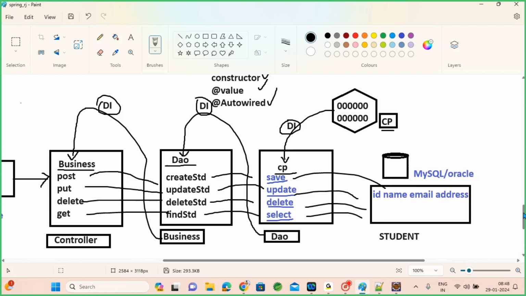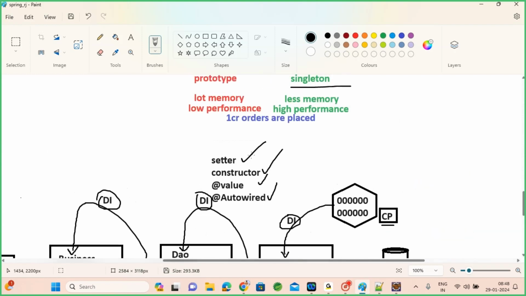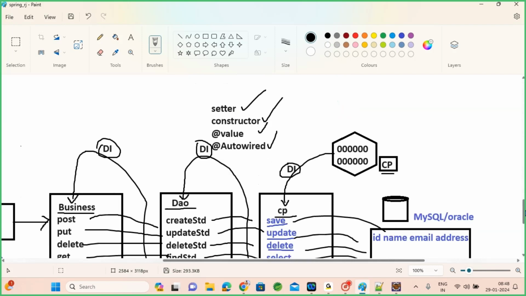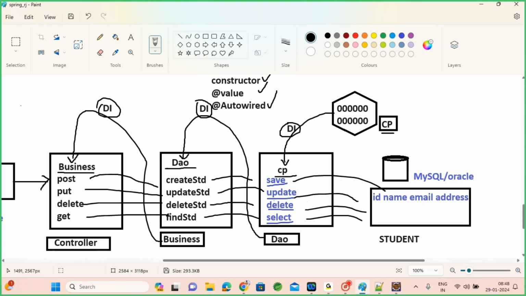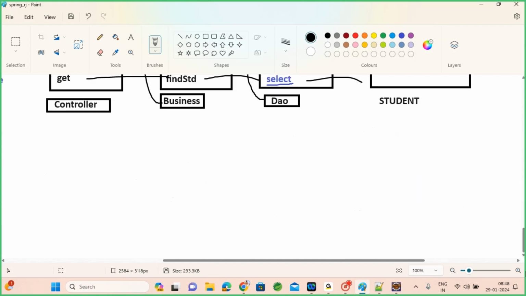Along with that, you need to provide either a setter method, a constructor, or annotations. For what? For doing dependency injection, so that your container, after creating these objects, can inject them automatically.